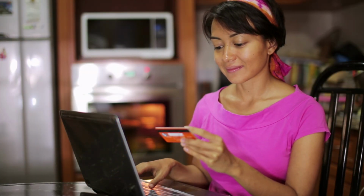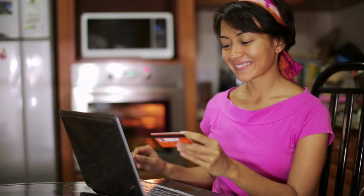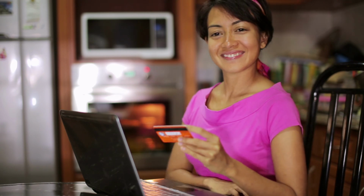Another benefit of credit cards is building and maintaining credit. Think about this. For someone who has no credit whatsoever, getting a credit card gives them the ability to show the credit bureaus that they can use money in a smart way and pay the money back on time as well. For someone who's established with credit, it gives them the ability to maintain that credit profile for themselves or with someone else if you're an authorized user.